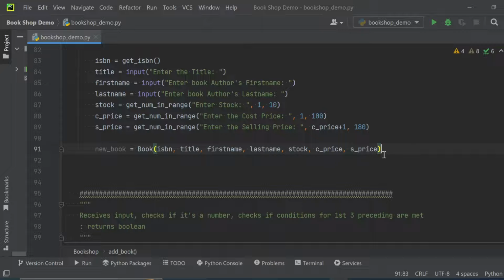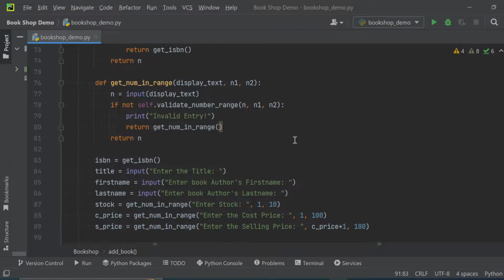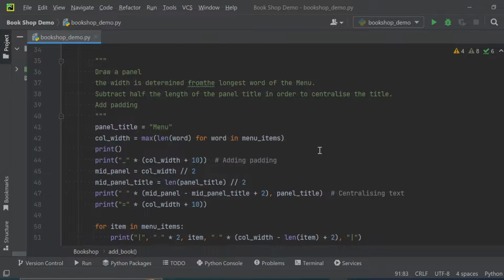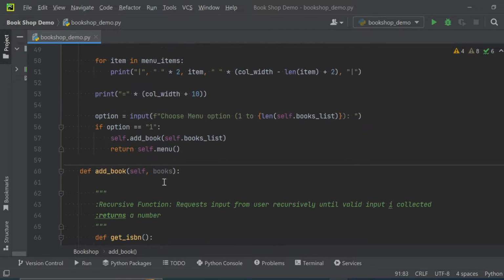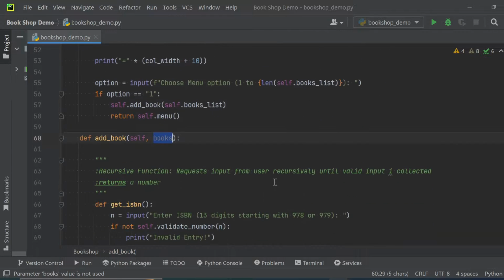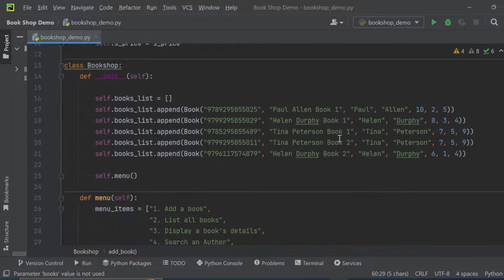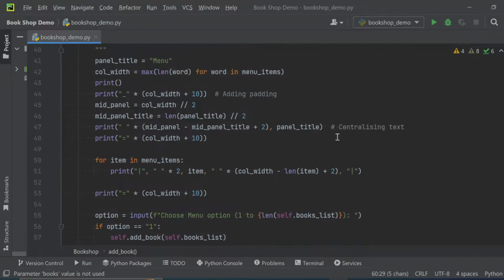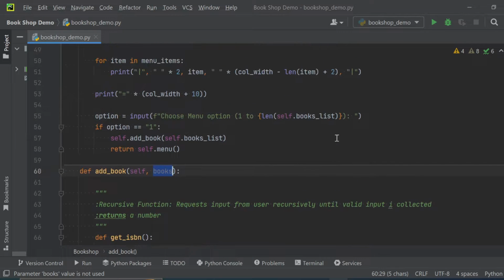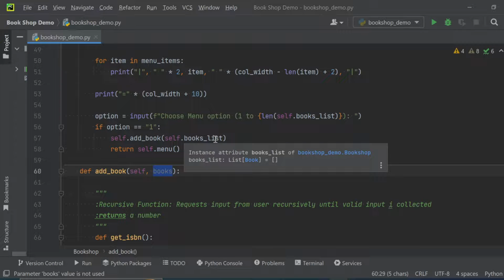Then we'll get these books. Remember, this add book method receives a list that we call books. The books will be initialized to self.books, the list that was passed in. Remember, it is called in the menu function: if option is equal to 1, self.add_book, passing the self.books list.